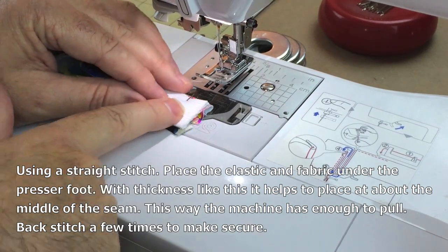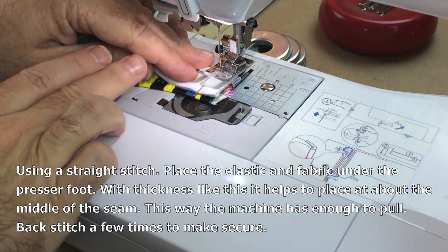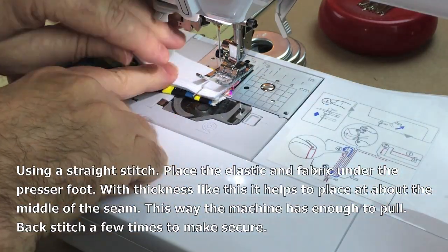Using a straight stitch, place the elastic and fabric under the presser foot. With thickness like this, it helps to place at about the middle of the seam. This way, the machine has enough to pull. Backstitch a few times to make secure.